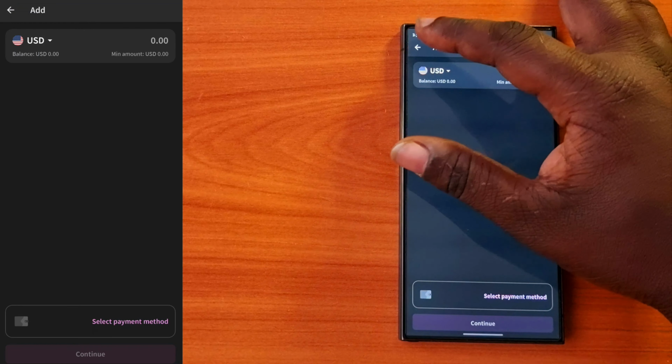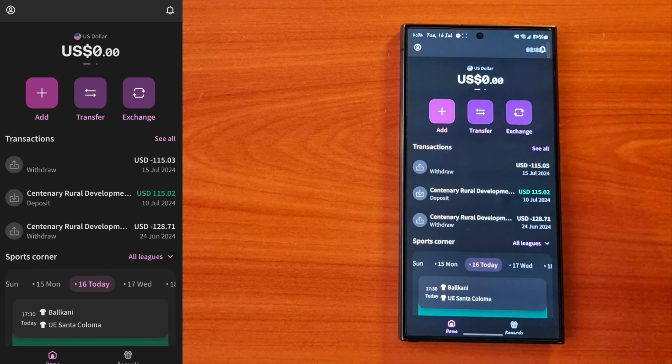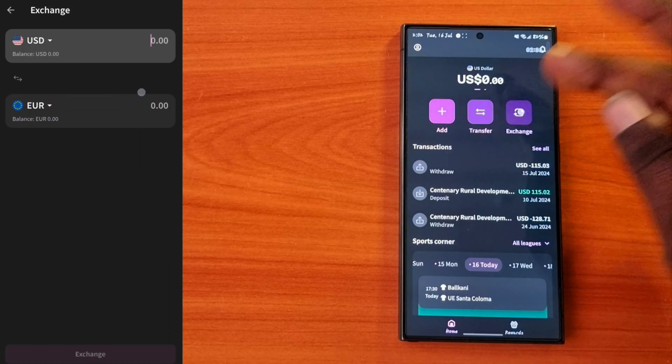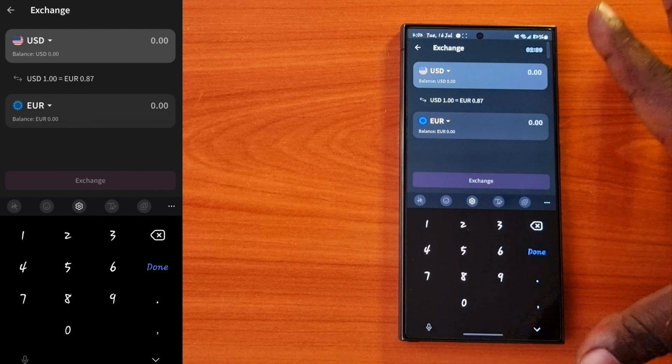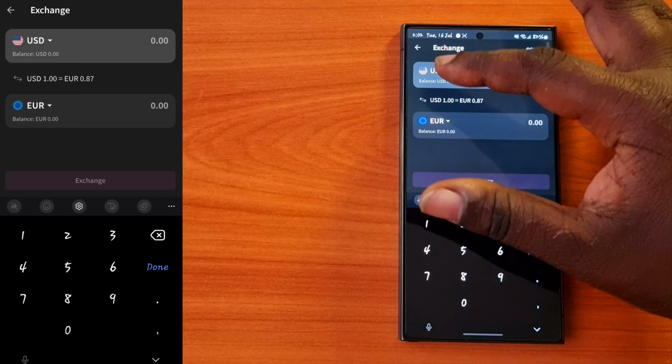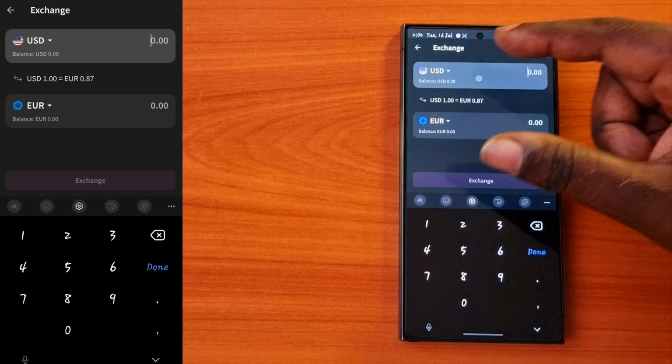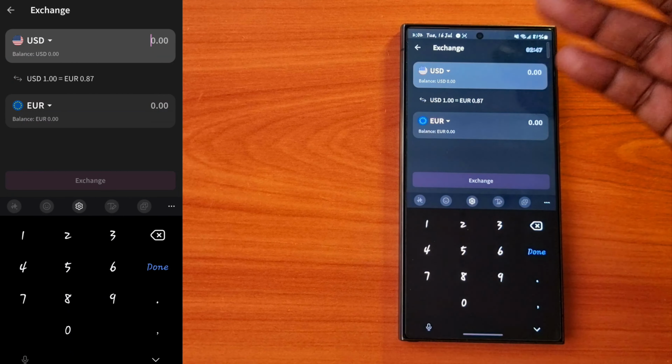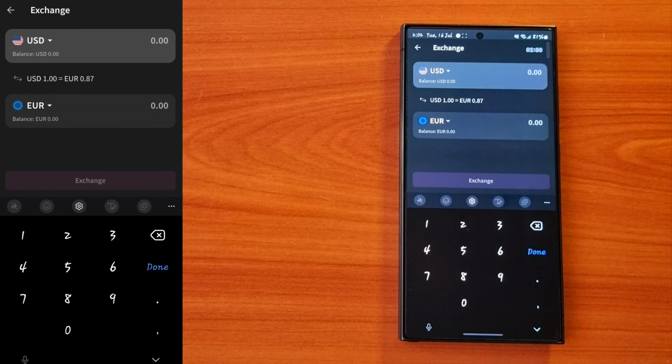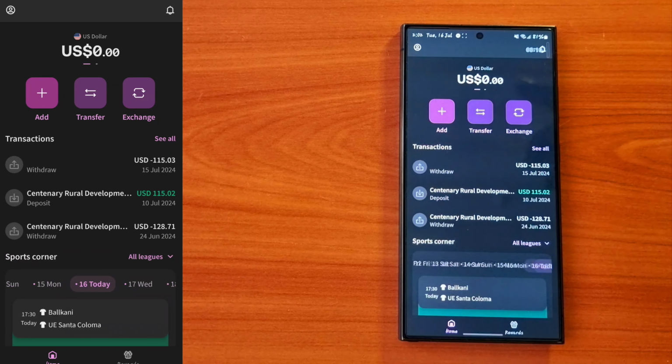Now we're going to show you how you can do the rest. You can also tap exchange. From exchange, you can exchange money from USD and all these currencies here. You have USD and euro, so you can receive money in the form of euro, or in the form of USD. You can receive money in euro and withdraw it in USD. This depends on what your carrier uses. If you receive money and can withdraw it in USD, you'll be able to convert it. I did this conversion when I received my money from a far country. So you go on and do that exchange.